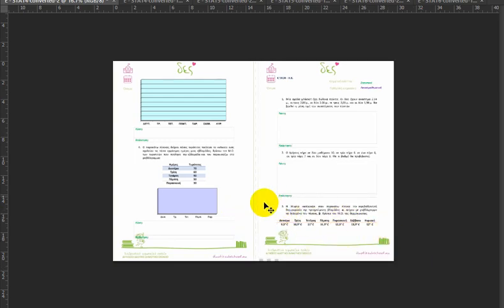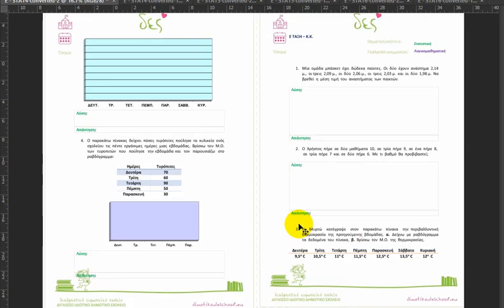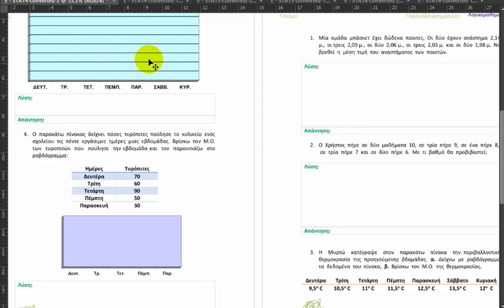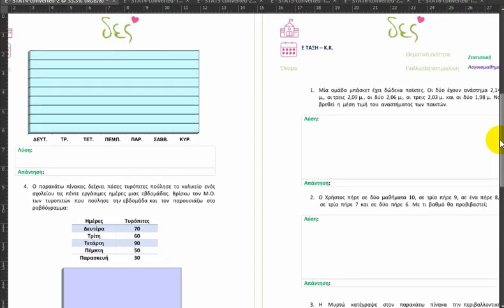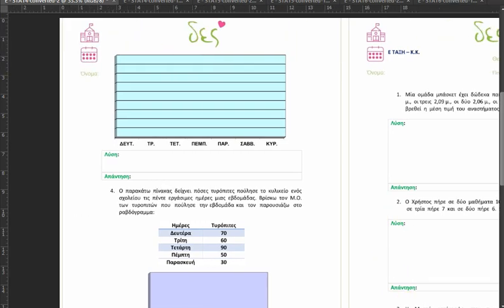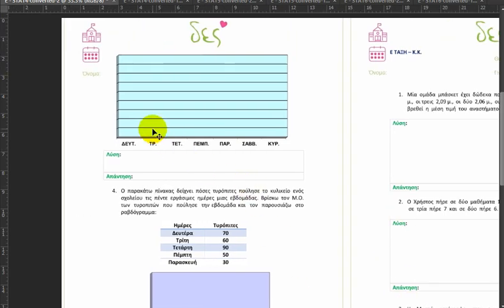So now we can see the temperatures down here, and we want to put them on this bar chart up here, and then we want to find the average. So let's see, we have temperatures from 9.5. Well, 9.5 is the lowest as far as I can see, and the highest is 13.5. So we want to go from about 9 to 14. All right, we definitely need from 9 to 14.